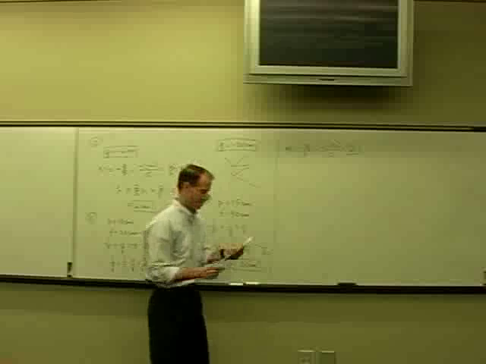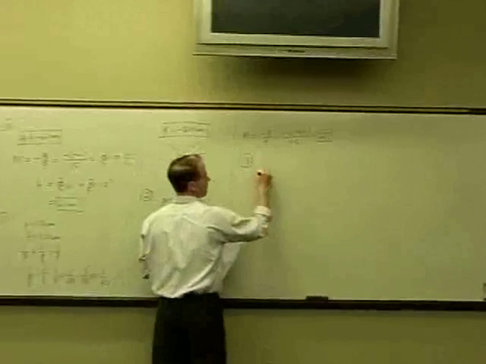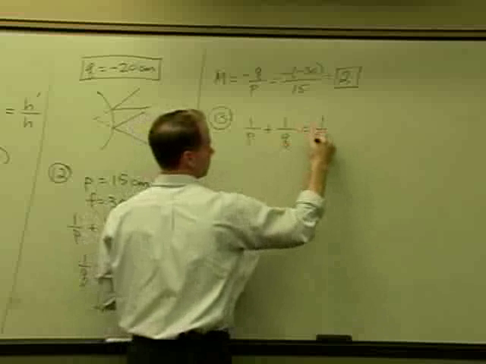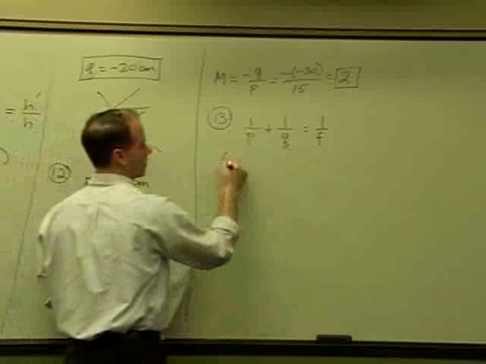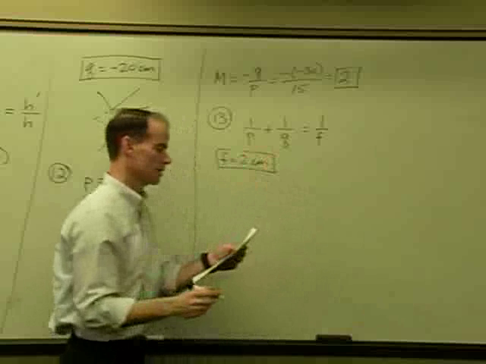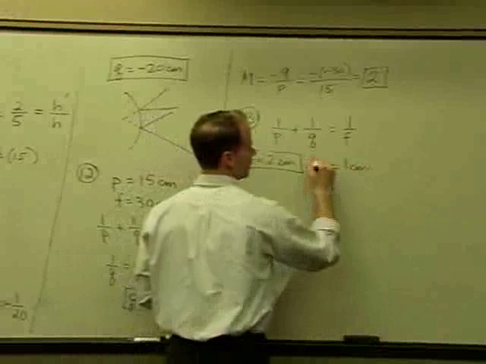13. A dentist uses a concave mirror, focal length of 2 centimeters, to examine some teeth. If the distance from the object to the mirror is 1 centimeter, what's the magnification of the tooth? All right, problem 13. So again, we have the mirror equation. And in this case, we're told that the focal length is 2 centimeters, and the distance from the object to the mirror is 1 centimeter. So that would be our object distance.